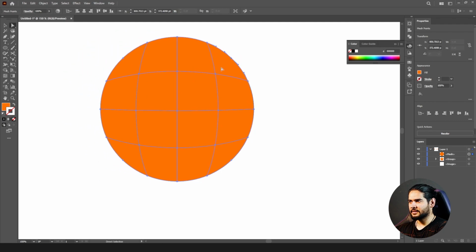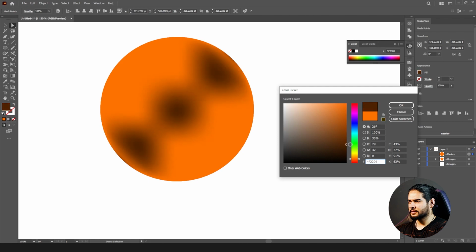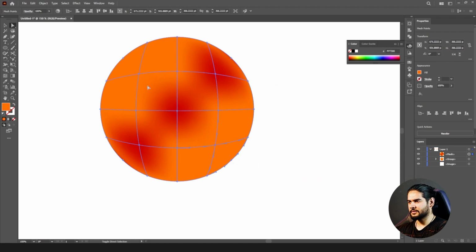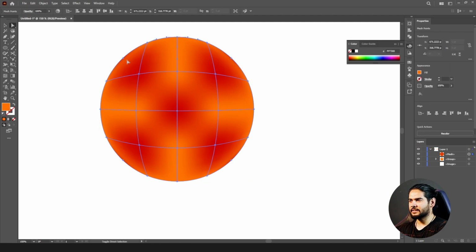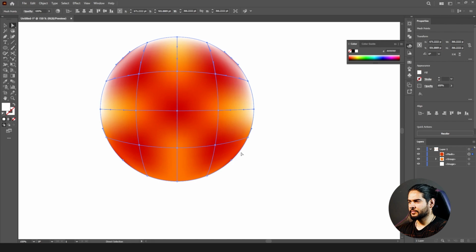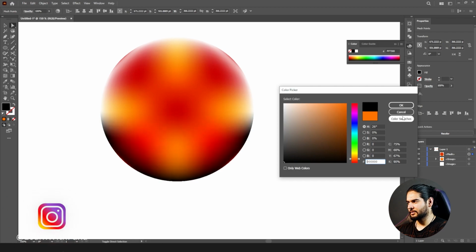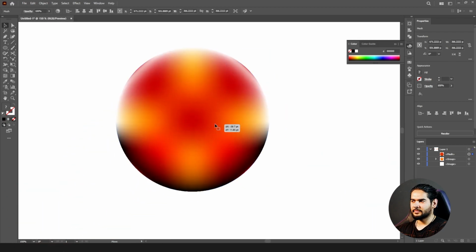Right now, to know it well, I'm okay with 4 columns. When I select these points and I change their color to red, and I set these points, I can also go to the eyedropper tool and set the colors from here. The rest of the points, we can also change their colors to something, white. These points as well. What if we go to dark? This is what mesh means.